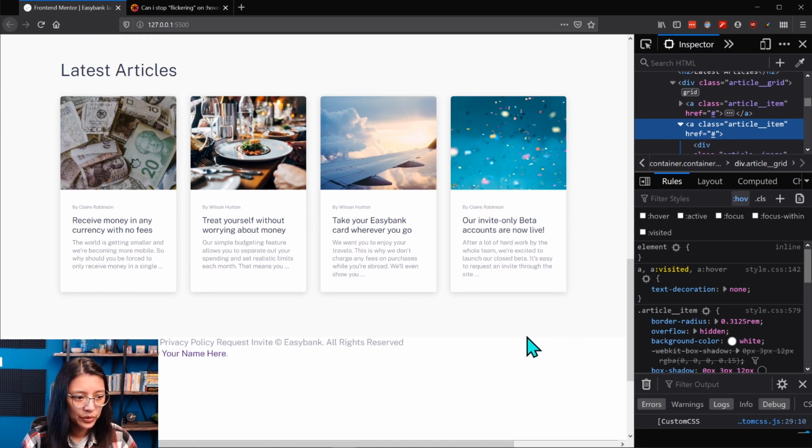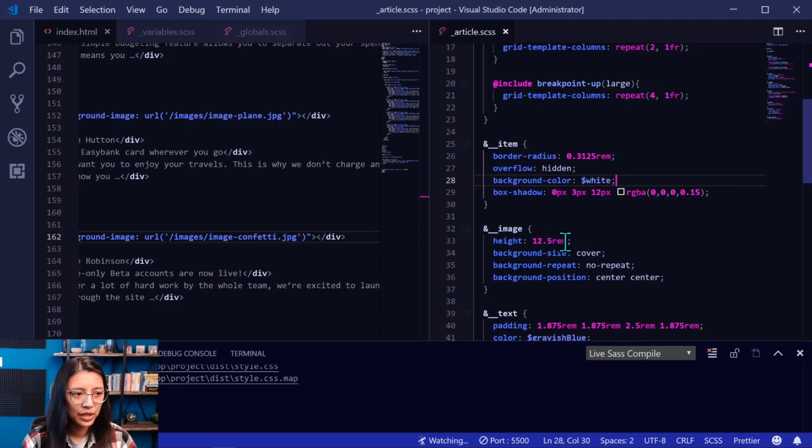Now the next thing we want to do is I'm actually going to add a little hover state. So it just looks nice when there are these little, I guess you can call them micro interactions. So the website responds to the different actions you take. So I want this to change in some way when I hover over each card. And one thing I do a lot is scale it up slightly when you hover over it. So let's try adding that. And we'll do that to the entire article item as well.